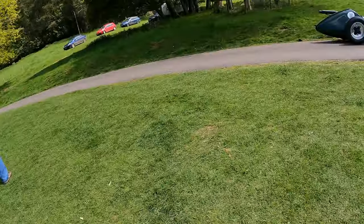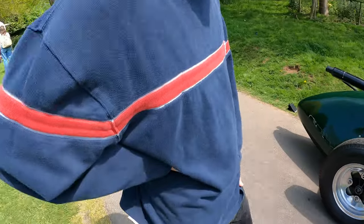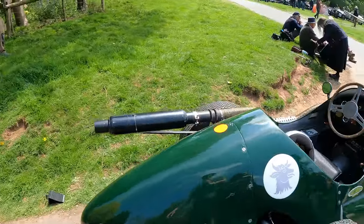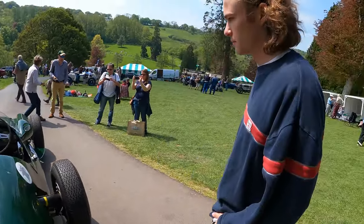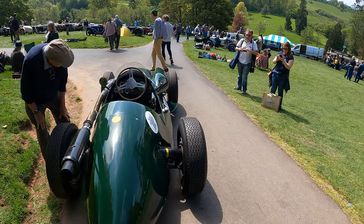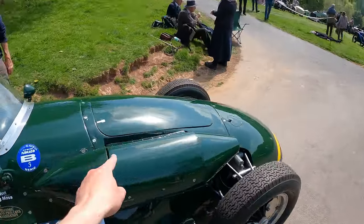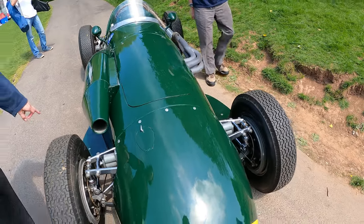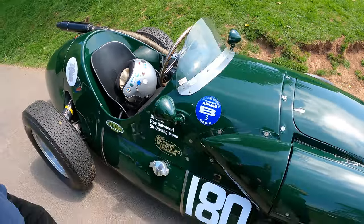We're going to have a look at one of the tastiest bits here. This is called a Connaught. Having walked around the paddock, this looks beefier than anything else here — a whole different sort of definition. You can tell it's ex-F1. It just has a presence, in the same way a modern F1 car does — you can just see there's a different level. The tires just look meatier. It's been in Monocle — it's a proper, proper thing.